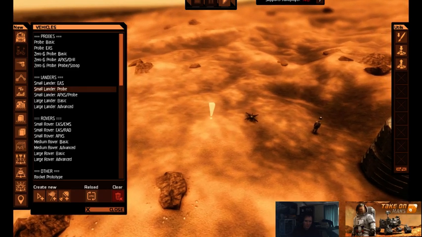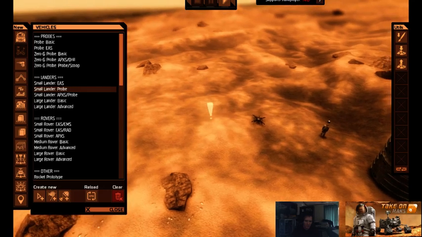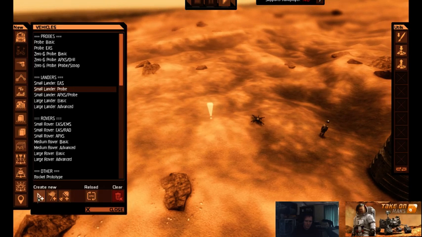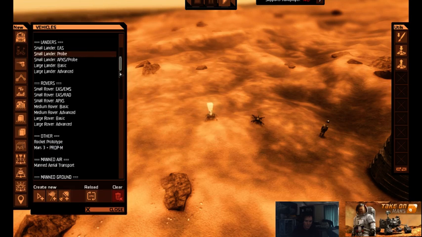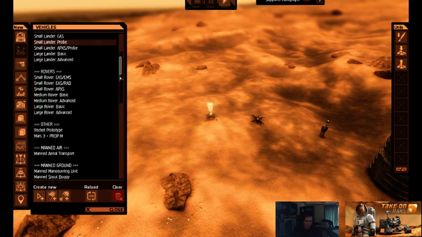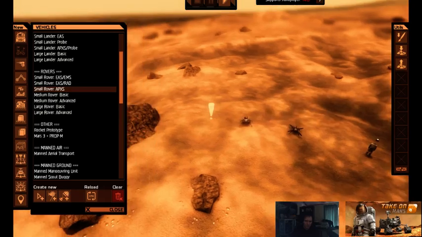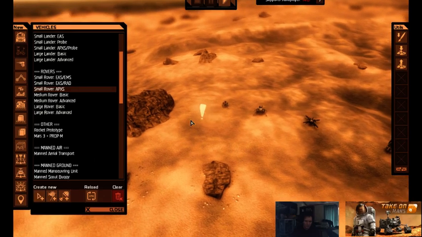That's a basic probe. That's a 0G probe. There's another probe there. There's some rovers. Small rover. Medium rover.